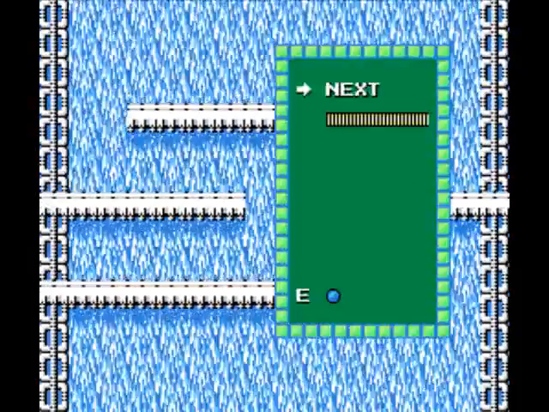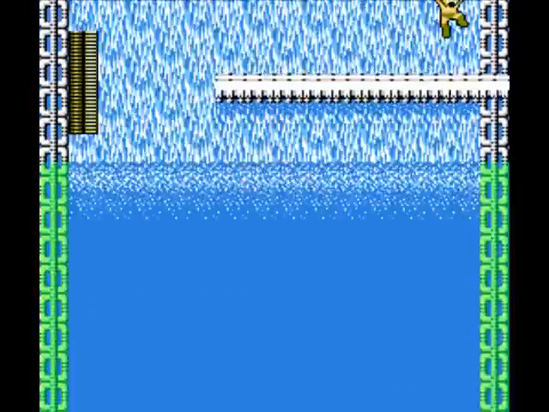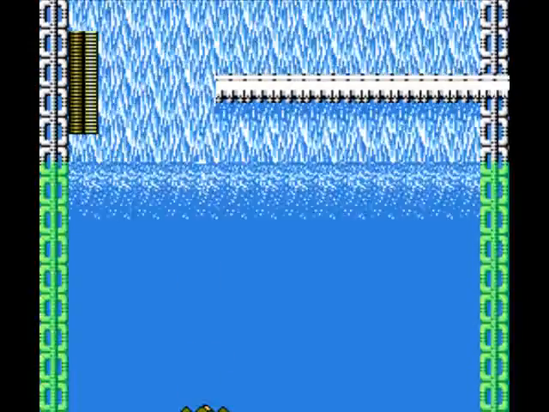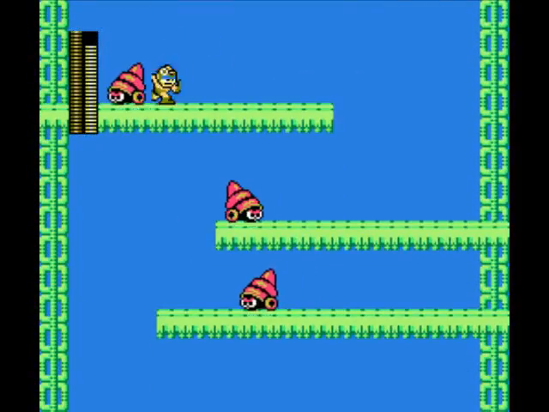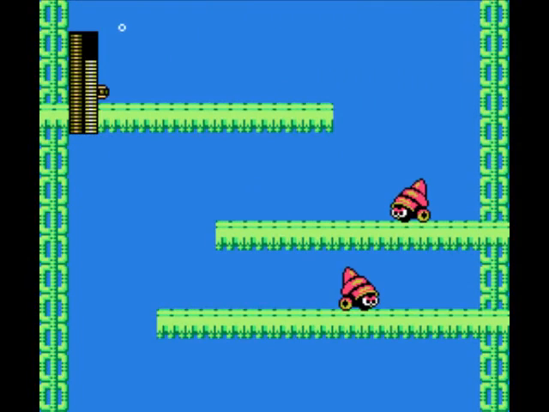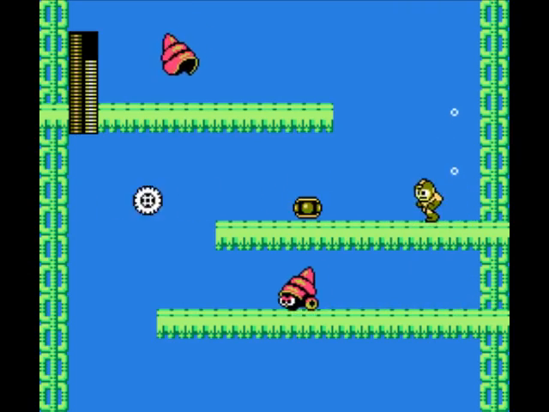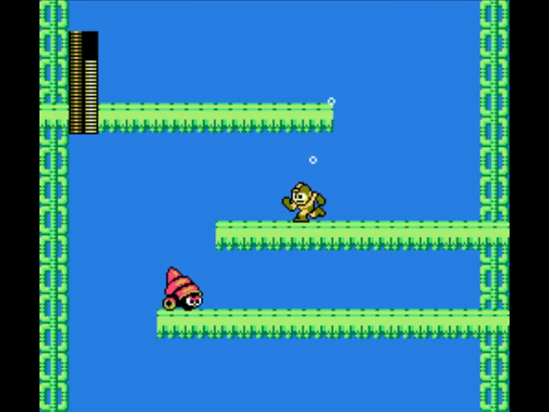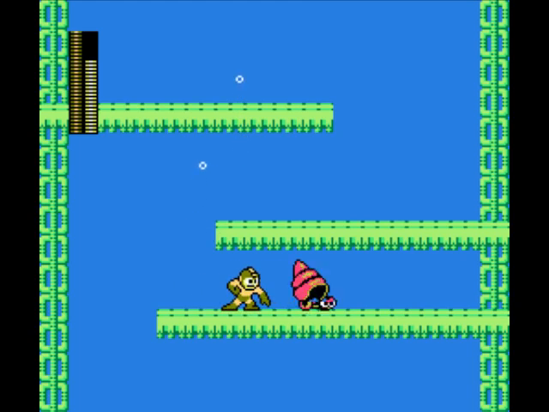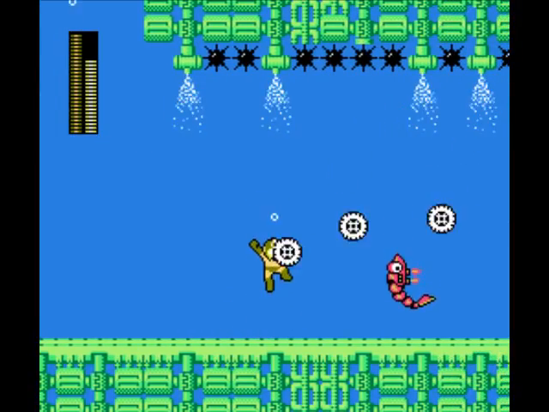Now, another thing you can do is we can switch to Metal Blade, and as we go under, if you hit them with your Metal Blade, shells will come flying off, and of course, they'll start running like crazy. Now, as we go in deeper, all Mega Man players remember this part.